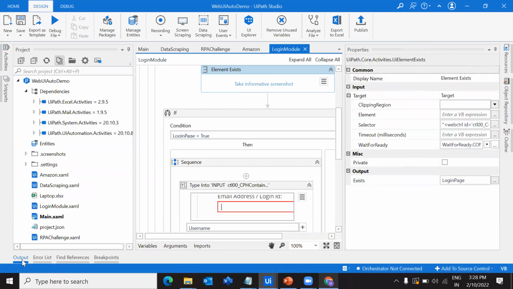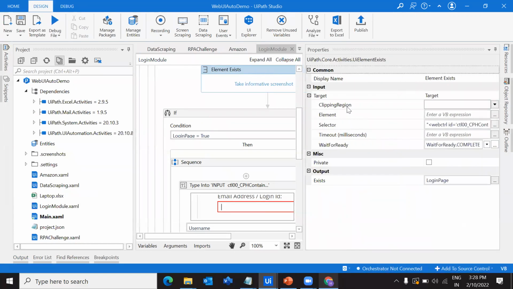If you see, the bot has not broken. I'll talk about it later, but before that, I just want to finish this up. Here, if you observe, we have something called timeout, correct? By default, the timeout value will be 30 seconds. So the robot will come here and check if this particular web element, which is the email ID, is present or not for 30 seconds. After 30 seconds only, it will give you a true or false boolean value.